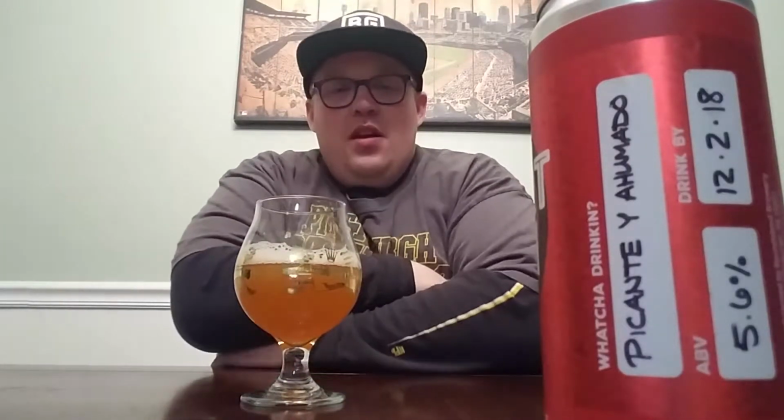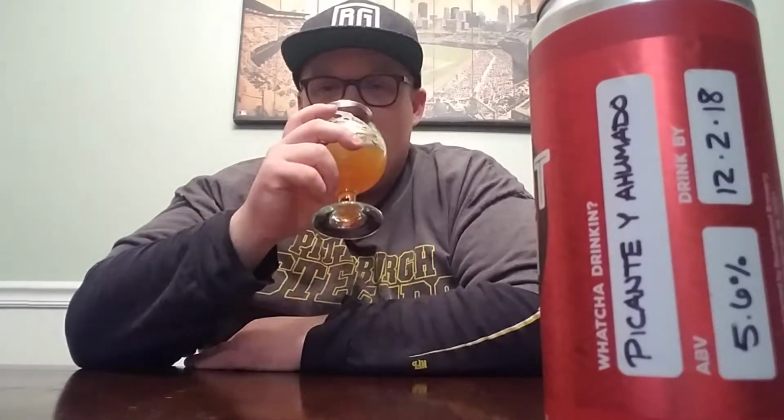So that's interesting, because from the aroma I really wasn't getting any smoky character, and I pretty much forgot that this was smoked chipotles. But the flavor is definitely smoky. I mean, it's not like burnt rubber smoky or meaty smoky. It's basically like smoked chipotles, like a smoked jalapeno. That's what it pretty much tastes like. There is a little bit of pale malt and herbal hop character underneath. So, you know, it's not just like jalapeno juice.